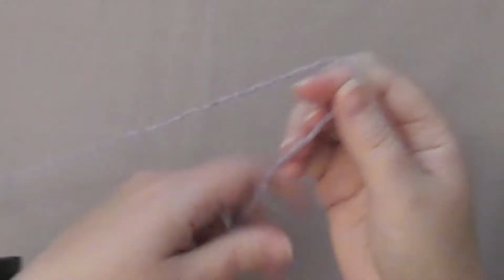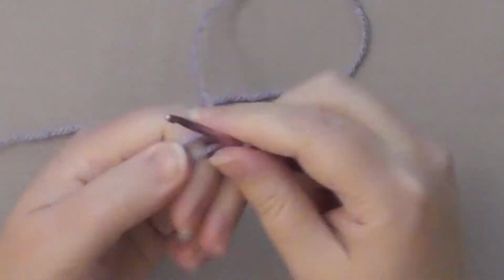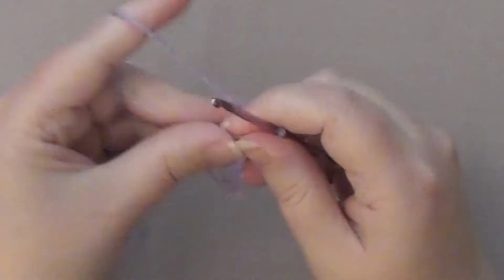Okay, next we're going to create the arm. Now again we're going to need 2 arms, and they're made with the same yarn and hook and everything. So the arms are really nice and quick. We're going to start with the magic ring 6 as usual.